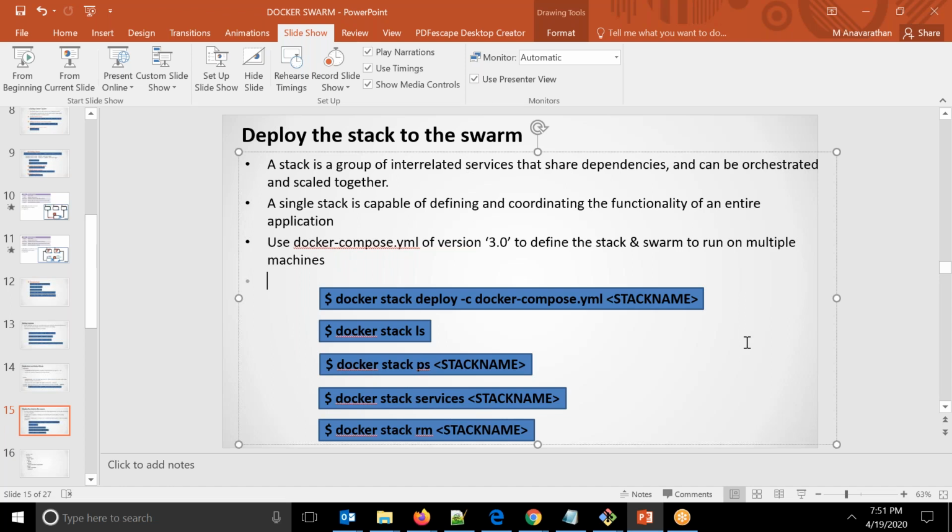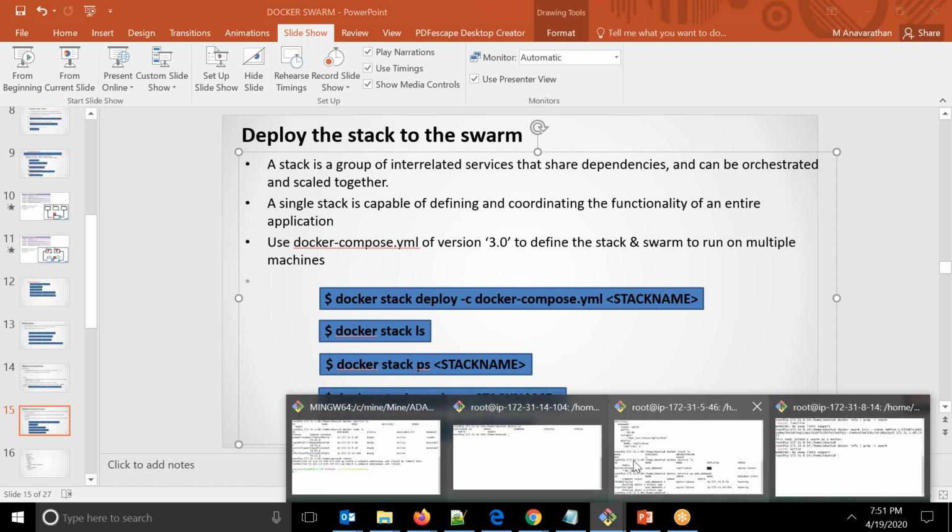And that way, if I want to update, rather than going and running the command, I can just update this file and execute it, and it will be easy for us. So it's the same, but the only difference is you are going to run everything through the stack, that is nothing but your YAML file.